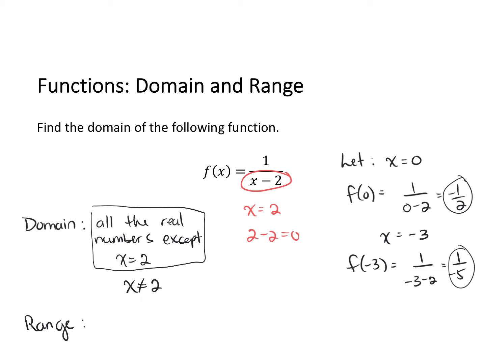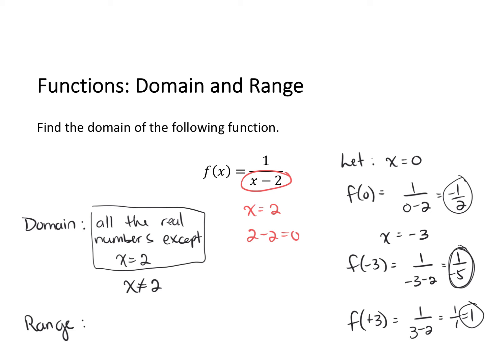So if I can use any real number for x, right? If I use a positive number, like let's say x is positive 3 instead of negative 3, I would have 1 over 3 minus 2, which would give me 1 over 1 or 1. I would get a positive number. So we can have positive numbers as our output, but we can also have negative numbers as our output. But one thing that we definitely will not get is that there's no way this function is ever going to equal 0.